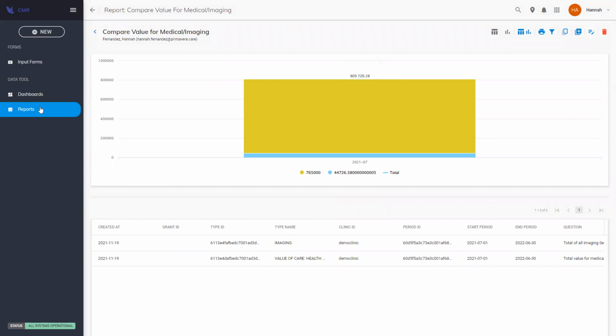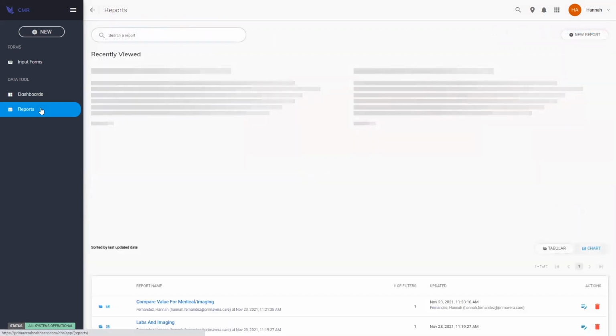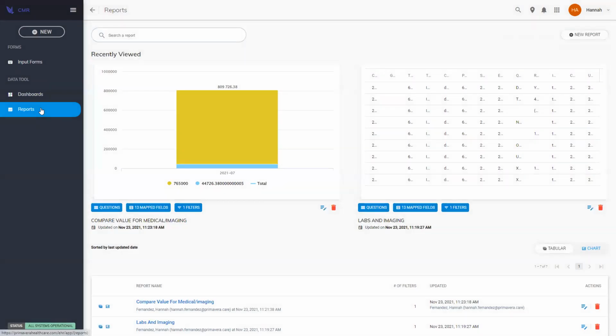Right. So I want to go over, now that we've created 2 different reports, how you're able to manage your existing reporting. So on the reports page, you can search by a report title. You're going to see the recently viewed reports, your top 2 recently viewed here.